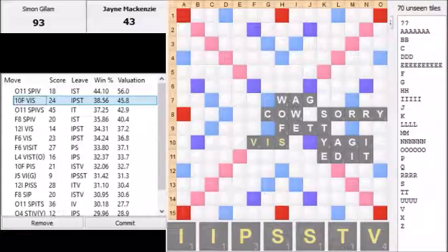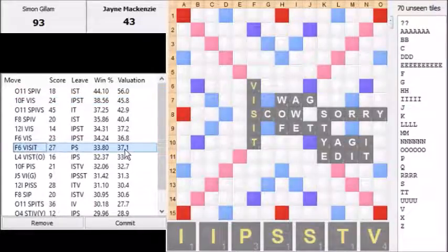Because Visit limits more of the openings, I feel. Okay. And Visit also closes off the top left quadrant of the board, and because Jayne is behind, she may want to keep that. She may want to allow that quadrant to be open rather than just blocking you. But she does in fact play. She does in fact play Visit.